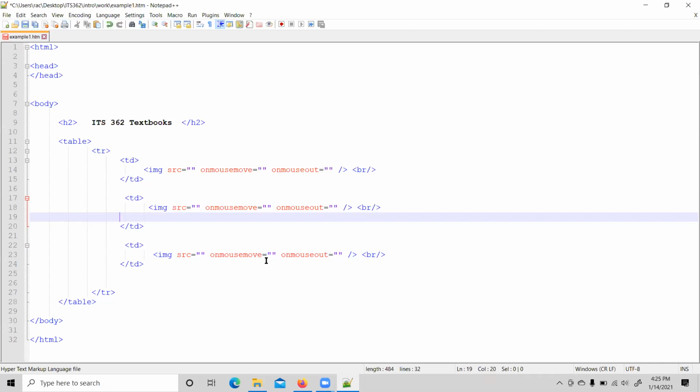Okay, so now that I have the actions that trigger events, now I need 2 more things. I need to have the event handlers, which are actual JavaScript code that runs. And then that code needs to display other information.